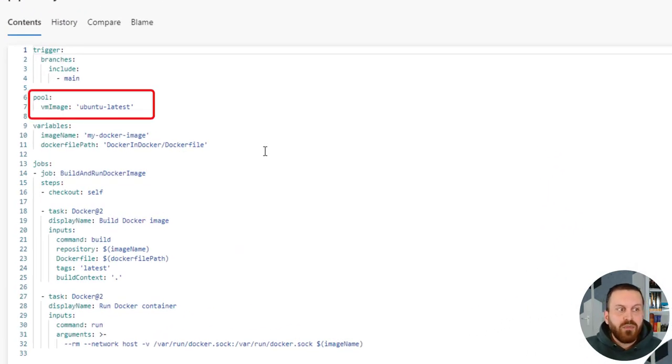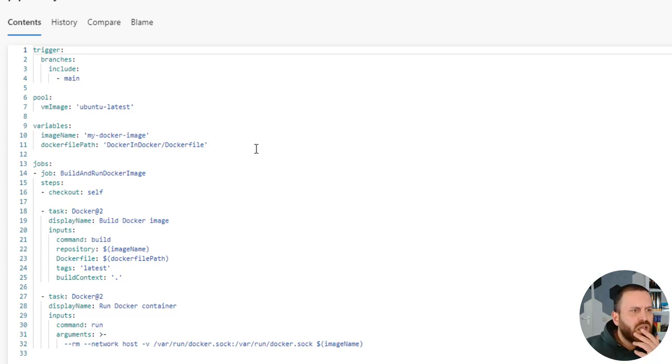You can see that I'm using one of the Microsoft public build agents, which is Ubuntu latest. Docker is installed on this machine, but you don't have .NET SDK installed on that machine. Then you need to have a Docker image which has .NET SDK installed on it, put your code inside that container and then run the code.